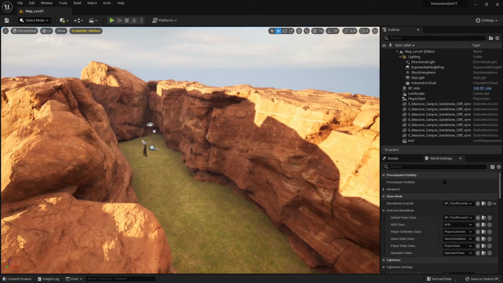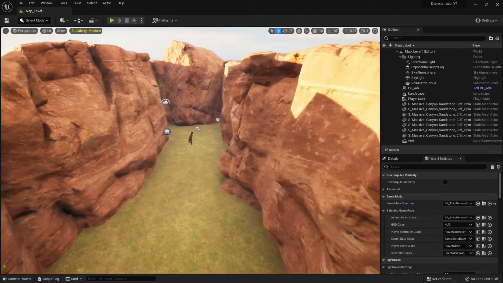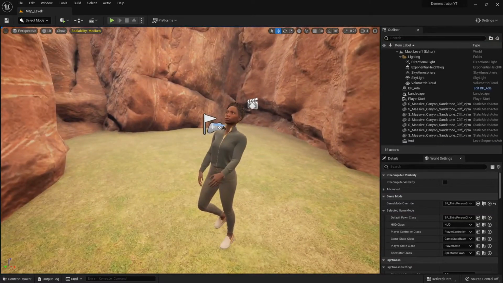And that's bad, because I wanted to retarget the metahuman, which you can see here, and I failed. And yeah, that's happening when we have no documentation.